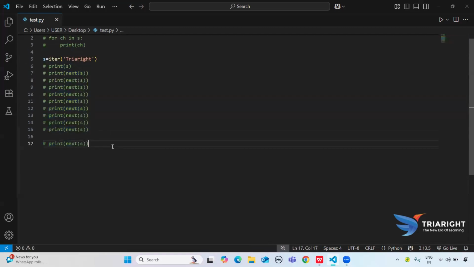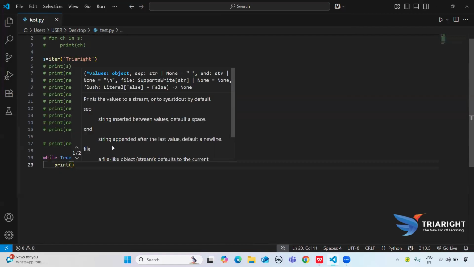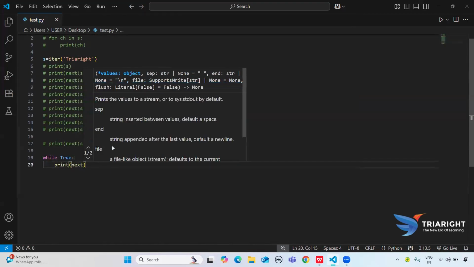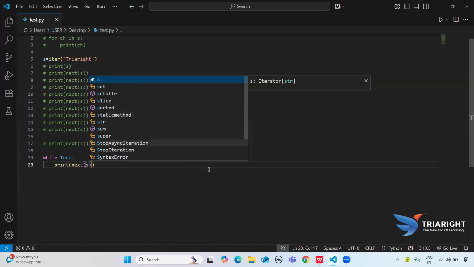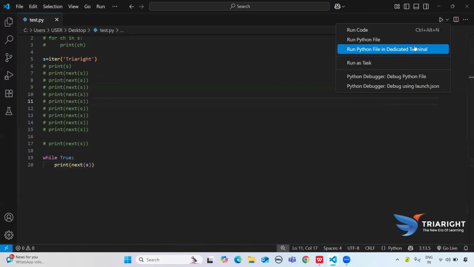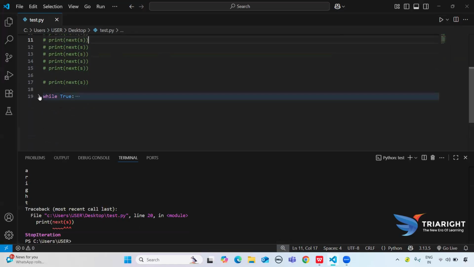Now if I use a while loop, I specify that the while loop condition must be True. After everything is printed, if I run next again, it will give me a StopIteration, which is treated like a false value, and at that time the while loop will be blocked, or we can say it stops.